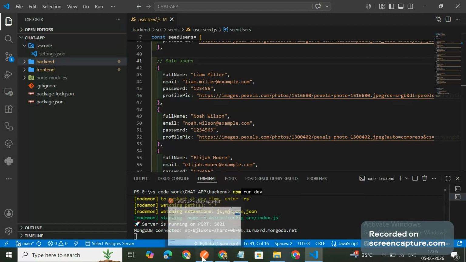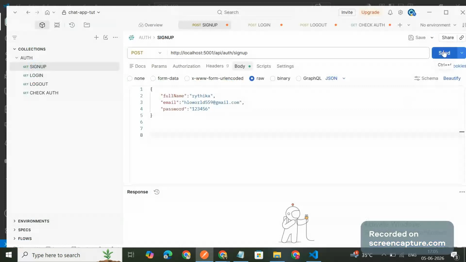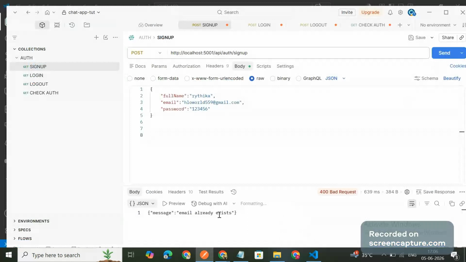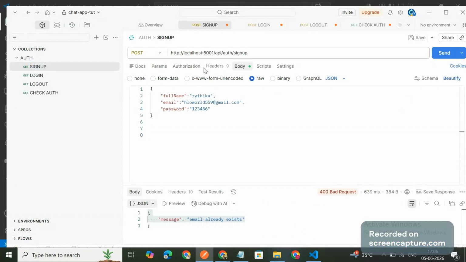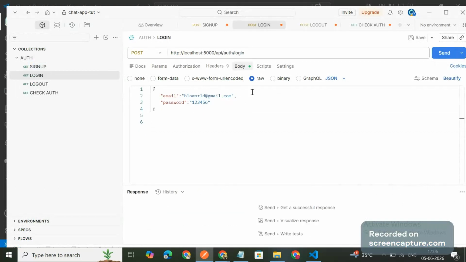After connecting MongoDB, now send a POST request to sign up. You will get the response here: email already exists. This has to be given as a POST, inside the body as raw. This is the login request; you can also send the login request here using the POST method.